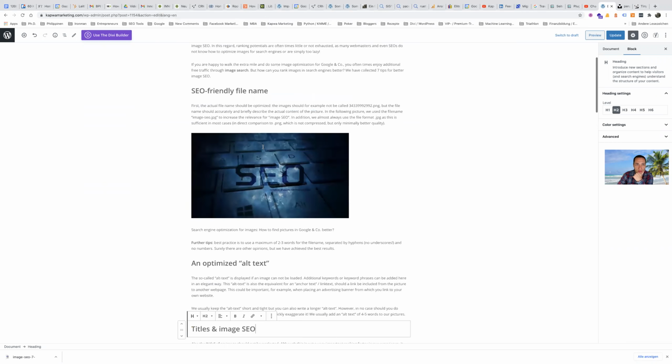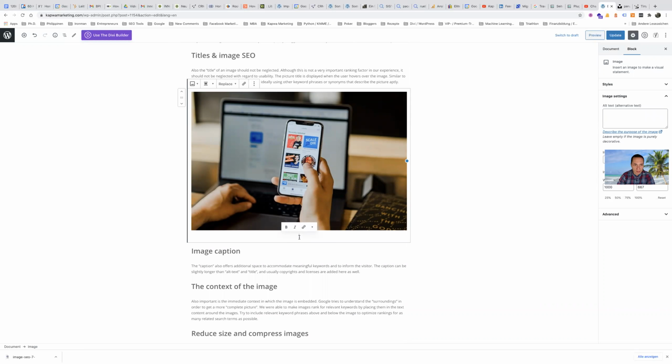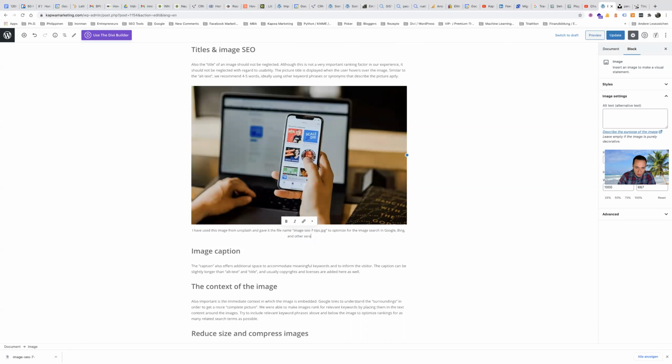So my image is really embedded in this context, and I could say my caption is something like, I have used this image from Unsplash and gave it a file name image SEO 7 tips JPEG to optimize it for image search in Google, Bing, and other search engines, for example.